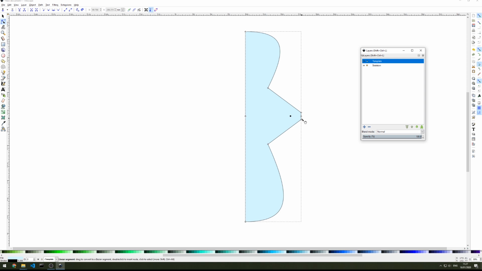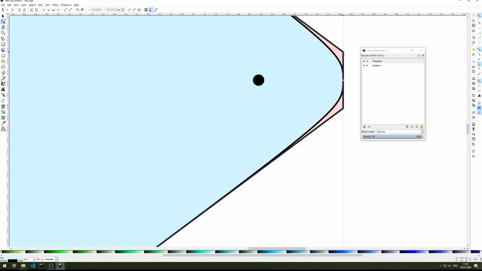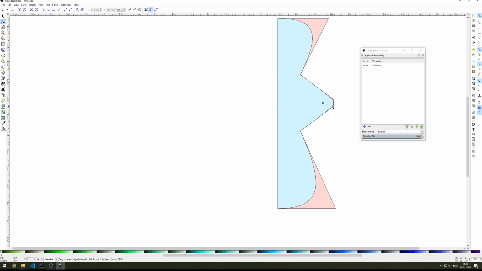And now we have this curve that we want to do. So I'm going to delete these two nodes, and I'm going to show my skeleton. And now what I want to do is have this one go straight along the lines. But it was still good to have the pink part of the skeleton as a guide. That's why I made these two nodes on the skeleton. Now let's hide the skeleton, and this is the template. And again, this is the stitching line, not the cutting line.